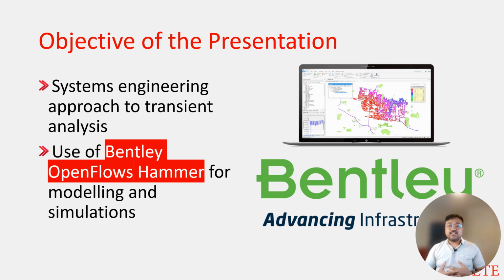The goal is that by the end of this session, I hope to convey how a systems engineering approach not only improves the efficiency of the design process, but also enhances the overall resilience and performance of the water distribution system. We will also look at how this approach helps streamline the identification and mitigation of risk, particularly in the context of transient events like water hammer.